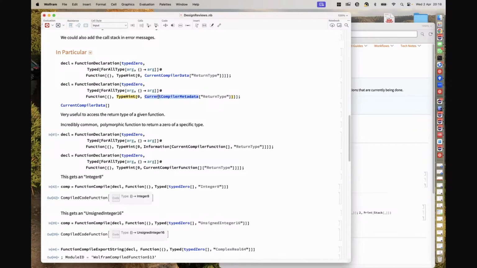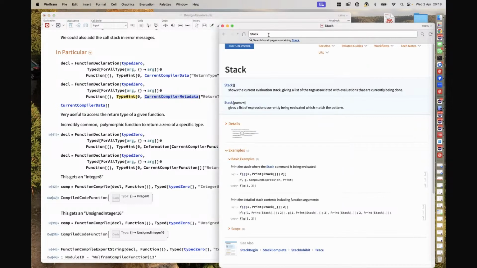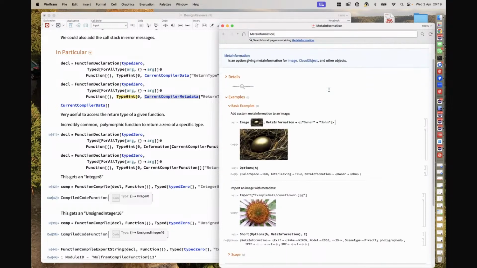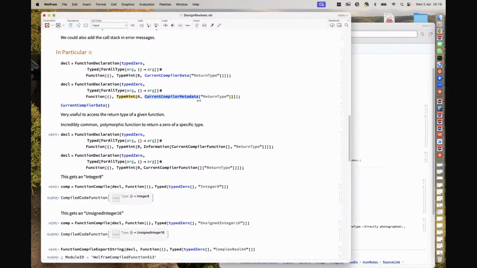We do in import, but it's not widely used, and that's specific to things like XML. No, it's for types that have metadata. Meta information is also used in images and stuff like that. It's used as an option, sorry, I'm wrong. I don't think metadata is right here. I don't either. I don't think state is right.